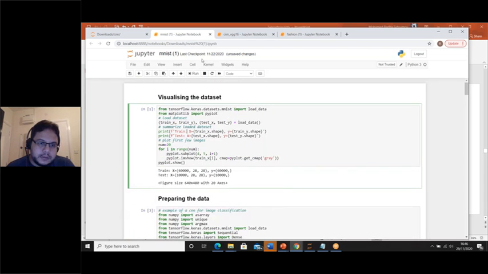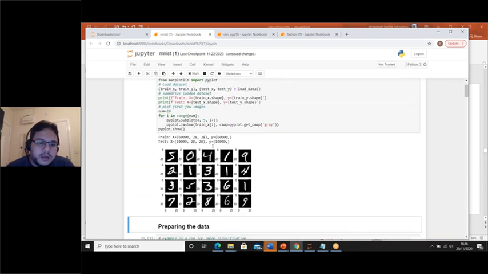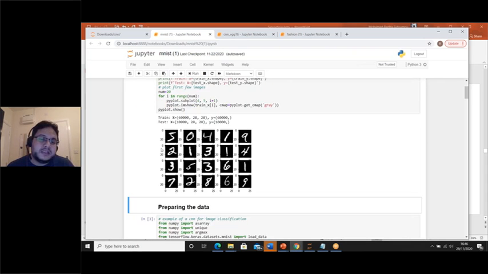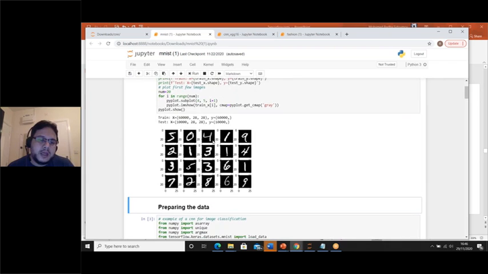Let's look at the drawing. Training is 60,000 examples, which is not bad, and the size is 28 by 28. And these are the labels; of course, for each example we have a label. For testing, we have 10,000 examples, 28 by 28, with the same number of labels. This is an example of 20 images from the data set. We can plot all 60,000, but these are a few examples.